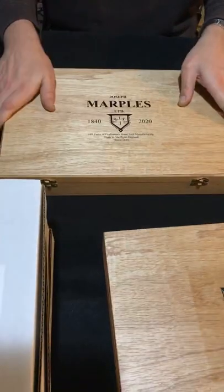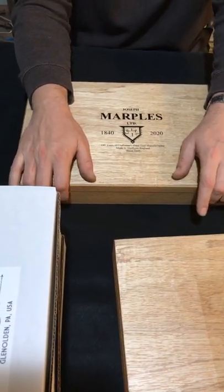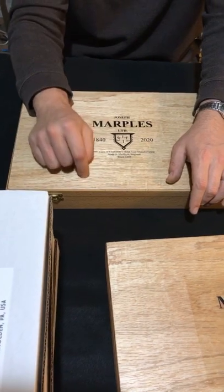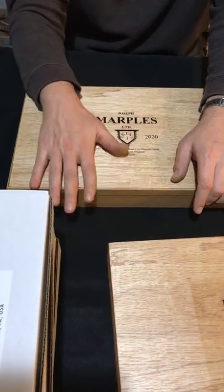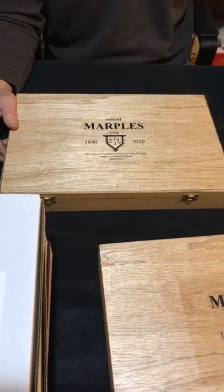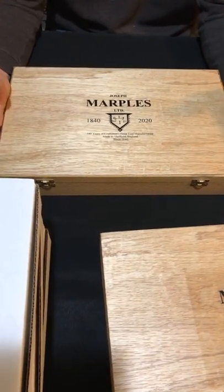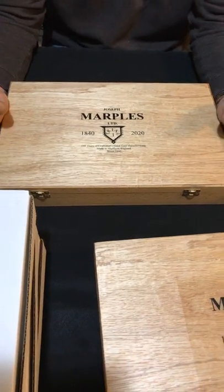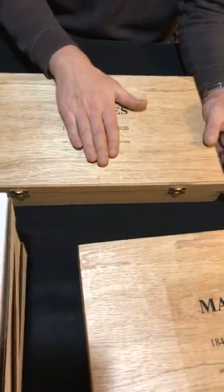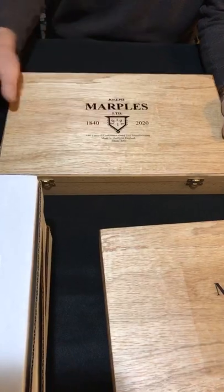So that's the Marples stuff. Again guys, oldhansel.com — I'll put a post up later with the information. oldhansel.com under the Trial 1 kits. Get yours reserved — there are less than 100 of these being made. At $325, if you break them down by tool, these kits are a bargain, especially since they're a limited run. This is a combination of about a year's work between Porter & Sons and Joseph Marples — literally almost 12 months of work and two trips to England.